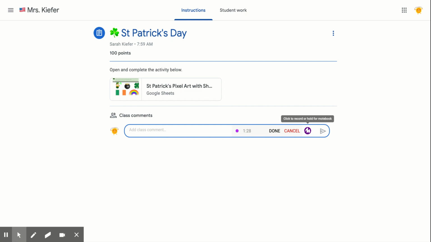Hey, you guys, I hope that you have a really good time doing the St. Patrick's Day activities. Remember, you don't have to do all of the tabs, and I've recorded directions directly onto this sheet to help you. Make sure you look for the Listen Here box and click on it, and you'll hear me reading the directions. Enjoy!